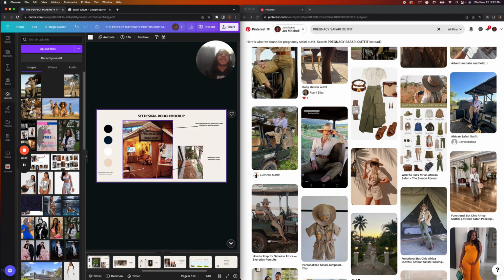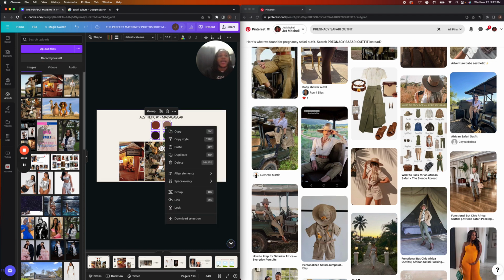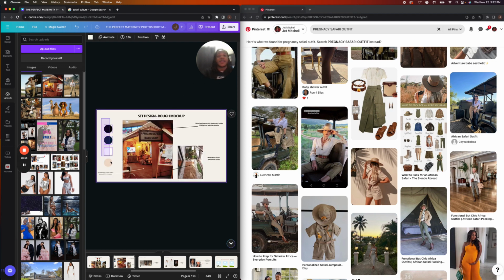Now we want to talk about the set. Remember, we want to build an African base camp. So since we want to build an African base camp, let's go back and grab this aesthetic. To do that, you just grab the color tones. You just highlight over, hit Command C, or you can right click and just hit copy. And you want to take it over to the next slide. And you want to delete these other ones that I already have plugged in for you and put the ones you have right there. And all you're doing is kind of annotating in the board, right?